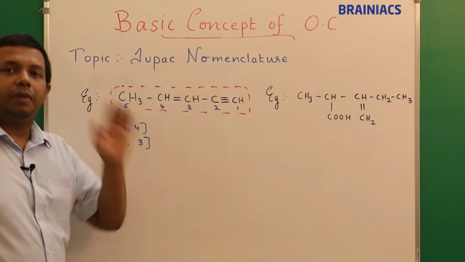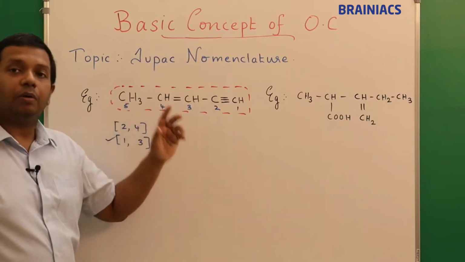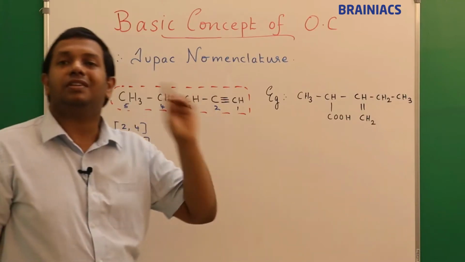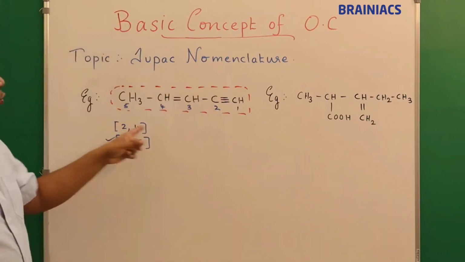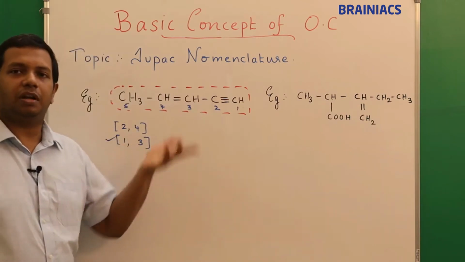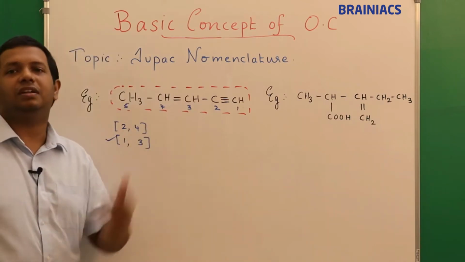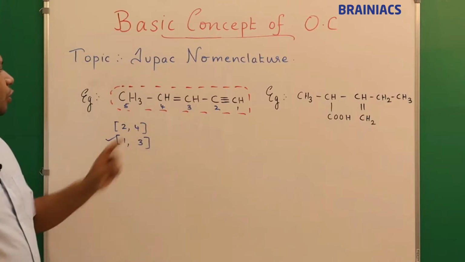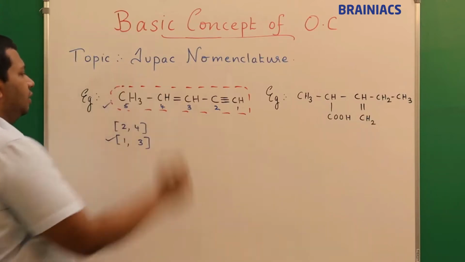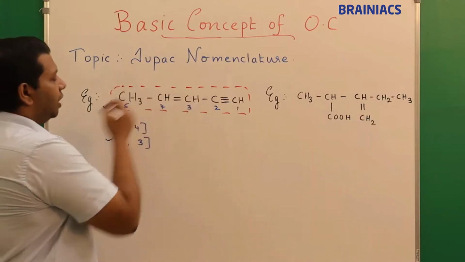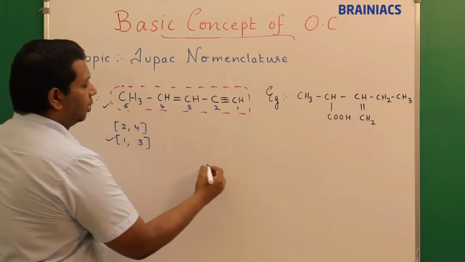Many students will ask, but it is not correct. Why? Because the priority goes to the double bond only if there exists a symmetrical condition. Here you have 2 comma 4 and 1 comma 3. That is not symmetrical. Both should be identical, then only we say it is symmetrical. So here 1 comma 3 should be the correct numbering. Understood? So how to do it? 5 carbon atoms are there. So 5 carbon atoms means what is the word root?